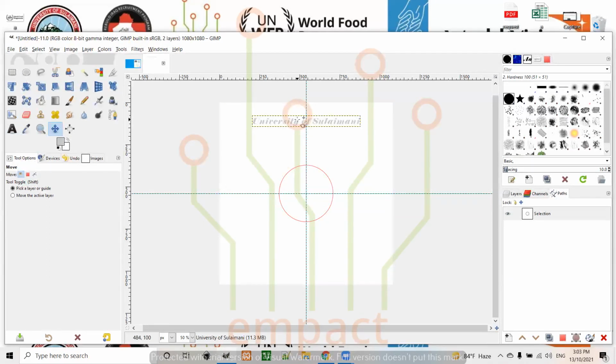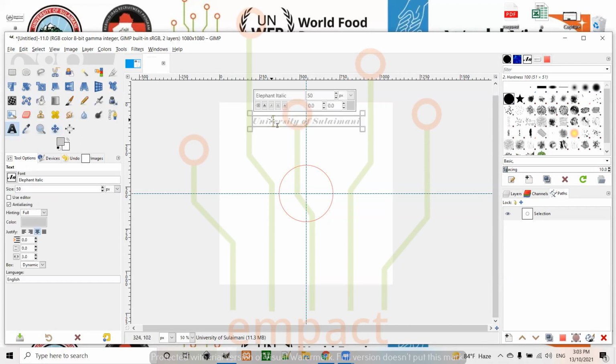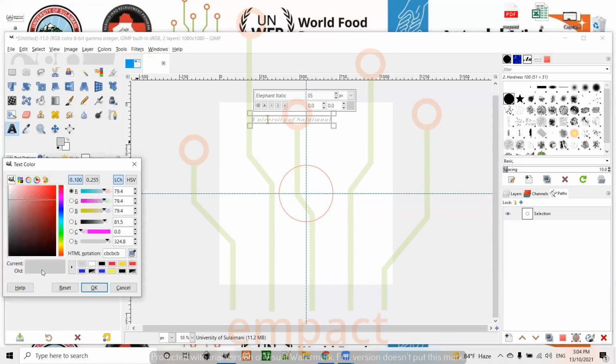This size I think is a bit big, so let's make it smaller. I think 40 is good. No, we can make it smaller. 35. Yeah, 35 is fine. And then change the color to black. Okay.